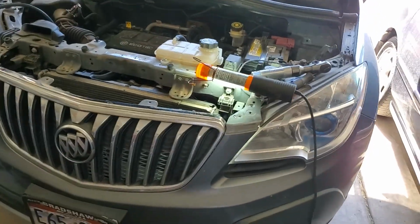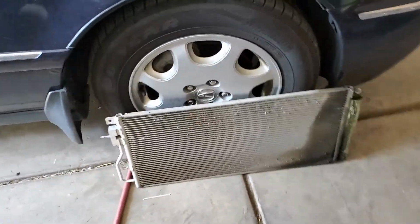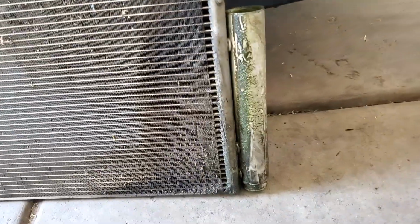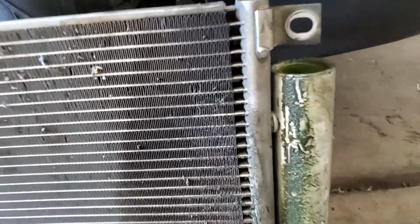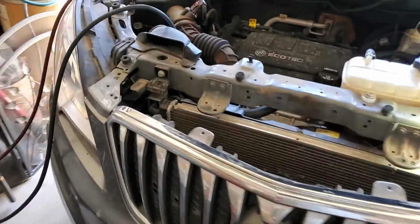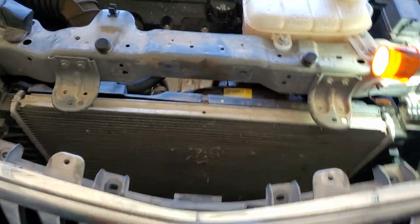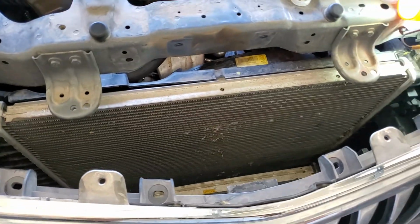I wanted to get an idea because I hadn't done one of these before. The AC condenser. Apparently it's pretty common on these little cars. The dryer is part of the condenser, and they crack at these little seams and at the ends, and they leak. So I was able to find a YouTube video where a guy pulled the entire front bumper off. He left the headlights, but he had to pull the whole bottom skirt, the front bumper, the grill, and the top skirt to pull the condenser out the top.